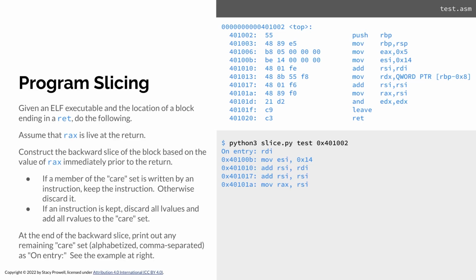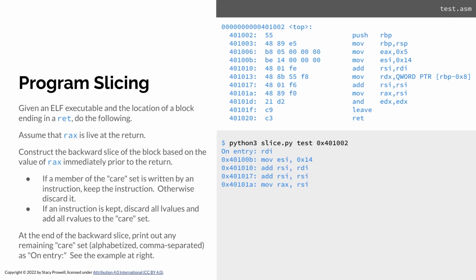Throw it away. I would then move back another one, and I would say, does this AND modify anything I care about? The AND only modifies EDX. I only care about RAX, so no. The answer is no, it doesn't. So I throw it away. I move back one more to this move line, and I would say, does this move line modify anything I care about? It modifies RAX, so I'll keep this line.